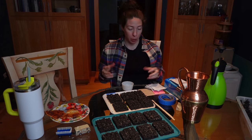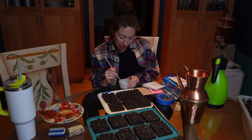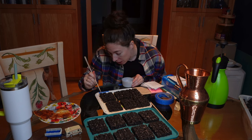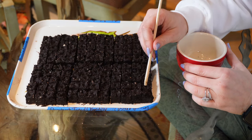Important note: snapdragons need light to germinate. As I sow, I'm gently taking a toothpick or chopstick, licking the end once so it's sticky, picking up a seed, and then gently rubbing it off on top of the soil. That's it — I'm not covering them, not pushing them down. I will do a light layer of vermiculite at the end, but snapdragons need light. Germination takes about 7 to 14 days at 70 to 75 degrees Fahrenheit. I'm going to use a heat mat.